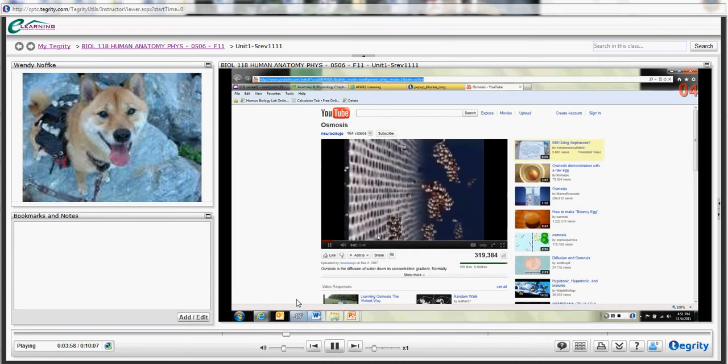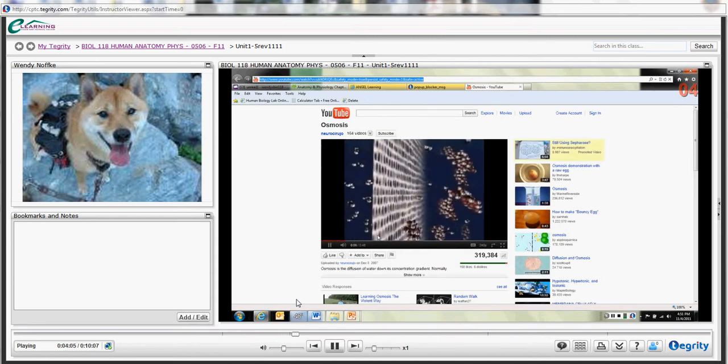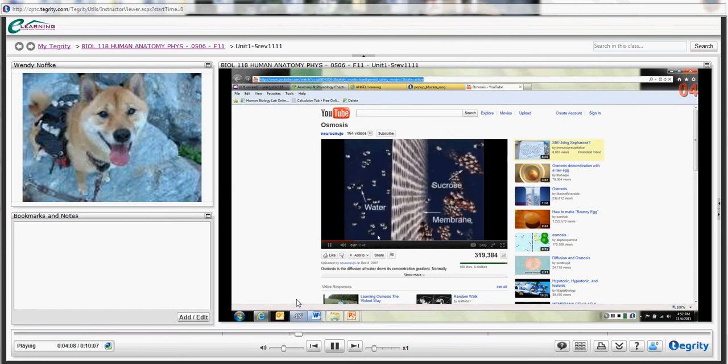If something is hypertonic, it refers to it being a higher concentration. If something is hypotonic, we refer to it being a lower concentration, and isotonic refers to it being the same concentration on both sides of the membrane. You can follow the link below to see a visual demonstration of how the fluid balance works with osmotic pressure.